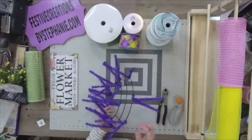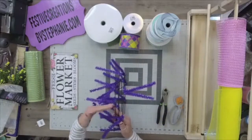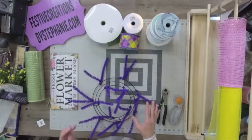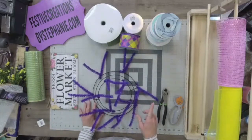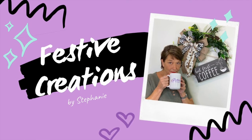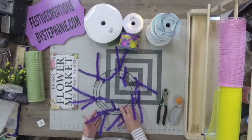It is an elevated work frame, which means that it doesn't lay flat on the surface. It raises up with each ring. And just like with any work frame, you want to kind of spread it out. With a 15-inch work form, you have 18 twist ties. On this one, it should be 12. So there are 12 ties on the 10-inch frame.